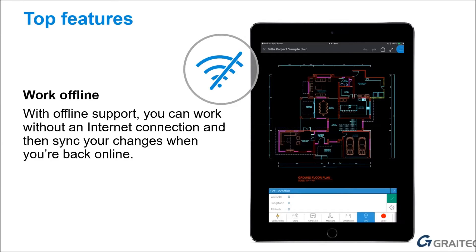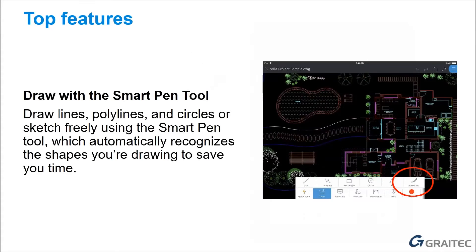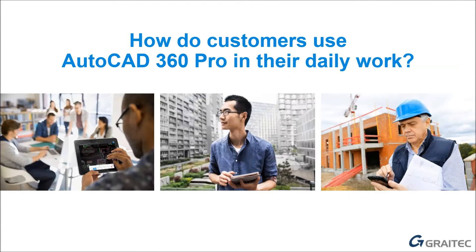Working offline is a very, very powerful feature — being able to download drawings and take them anywhere, work on them, and push them back afterwards as soon as we get an internet connection. We also have one of my favourite tools: the smart pen tool. So there are a few quick tools, and one of my favourites is the smart one. Trying to draw circles can be quite awkward, but it will detect what you're trying to draw as a circle and give you the option of setting a dimension. If we draw a rectangle, it will give you the dimensions to say what's your length and depth — so it's very easy with on-screen input.